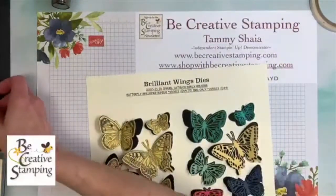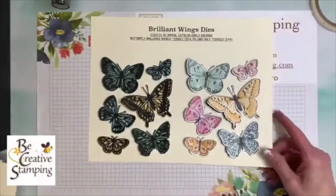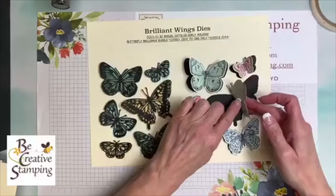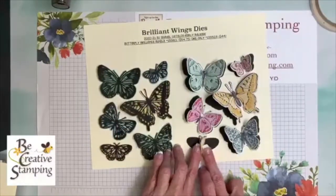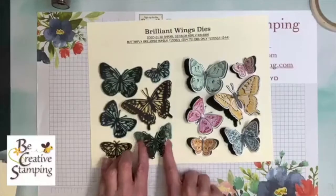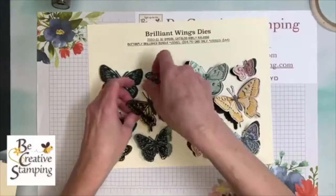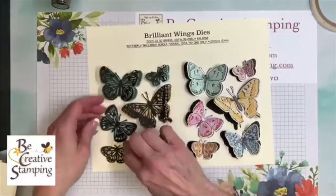And then I did some more. You haven't seen this before because I just made these yesterday. This is from the designer paper. So there's one sheet of designer paper where you can cut out all 6 butterflies with the die. Okay, and I'll show you the paper in just a second. And then here I've stamped the butterflies, and then I have put the intricate dies on top.